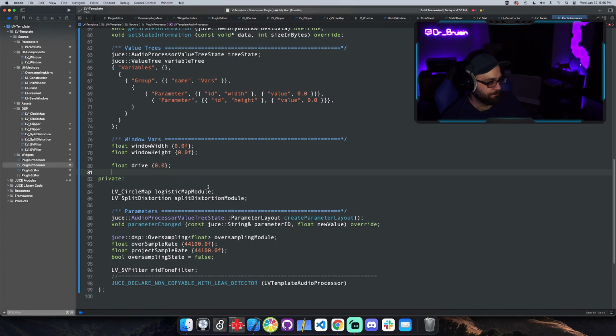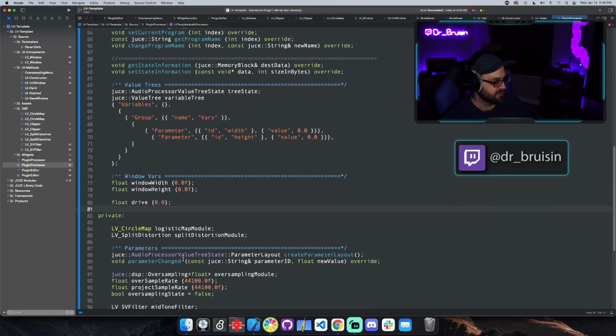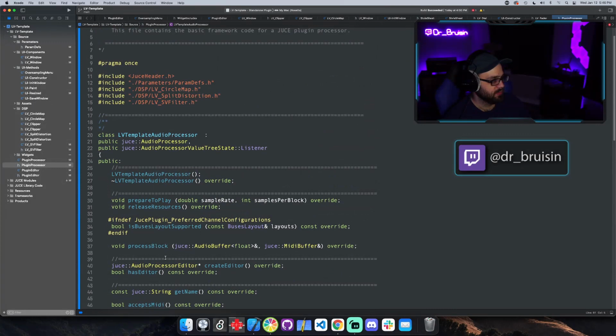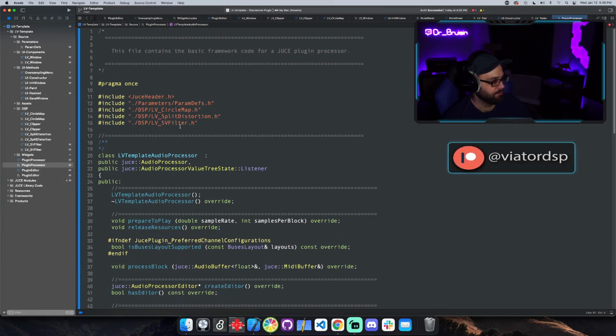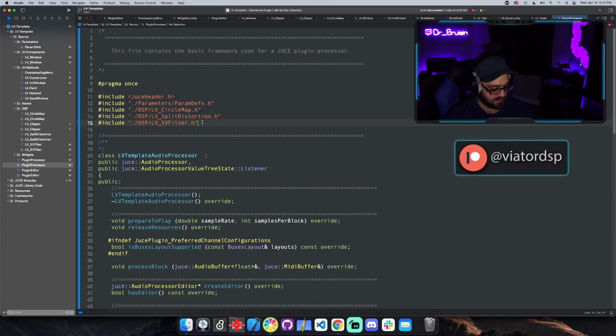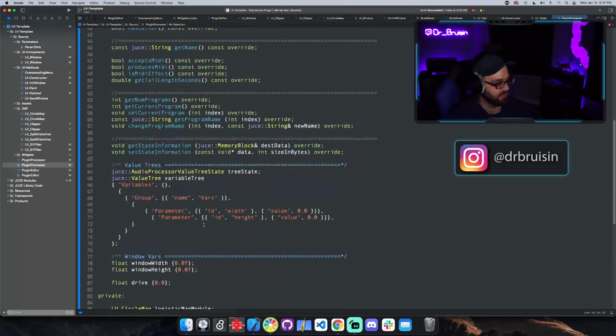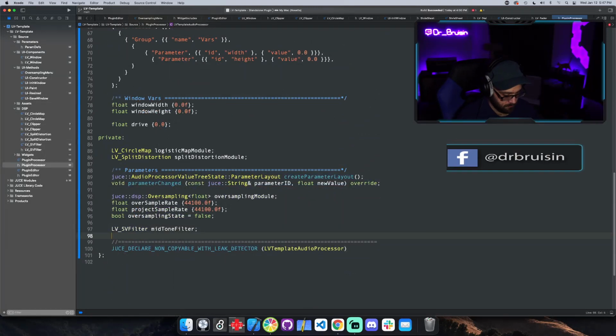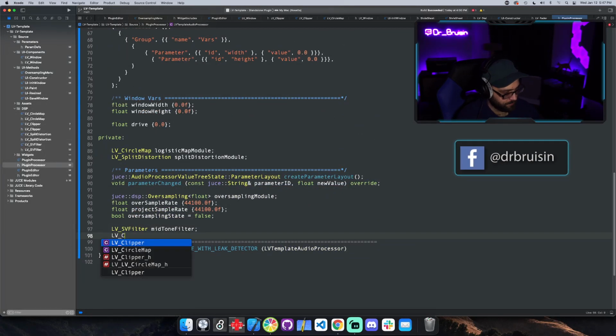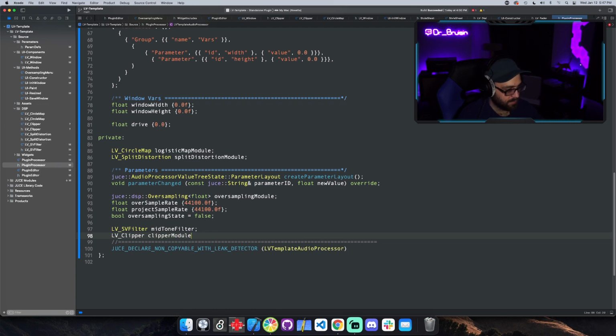Now we need to instantiate this DSP class. Clipper. Now I can say LV clipper module.